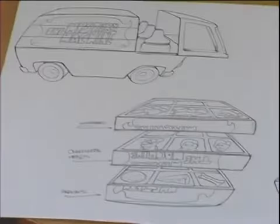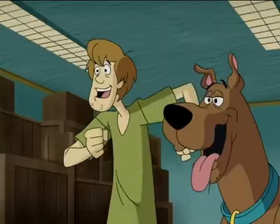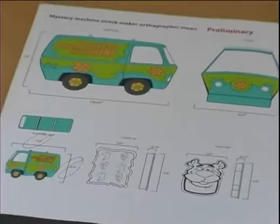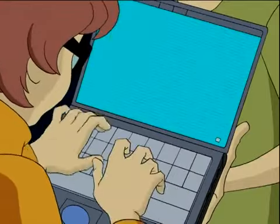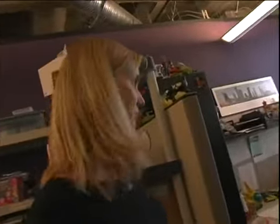All the possibilities were considered — should it look like a toaster? Like an oven? The designers, researchers, and marketers finally decided on a time-tested familiar shape: our new toy should take the form of the gang's very own Mystery Machine. Initial drawings are generally freehand, and as the idea is narrowed down, we'll eventually go to the computer. Our design team put their heads together and made the drawings come to life. Ken is our head designer — he designs all of the toys from our concepts. We give them to Ken and he draws them up, puts them on the computer, and makes them ready to send to the manufacturer.